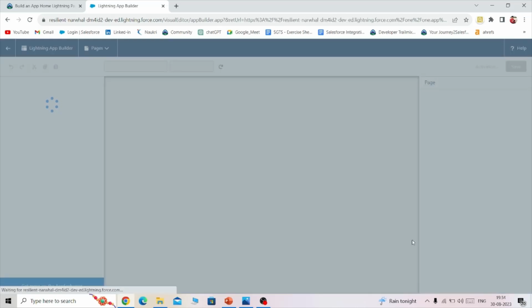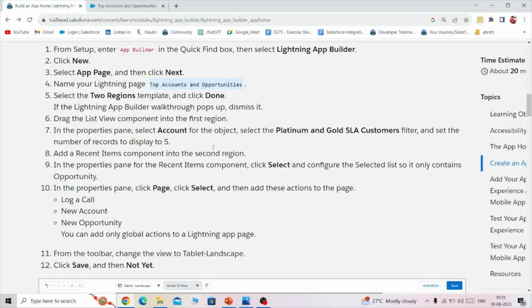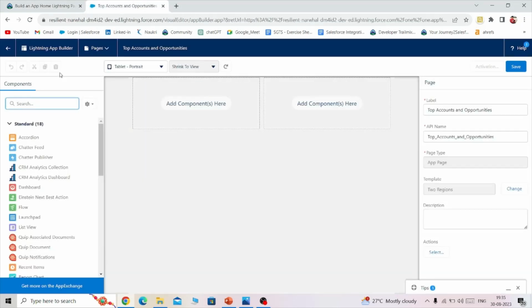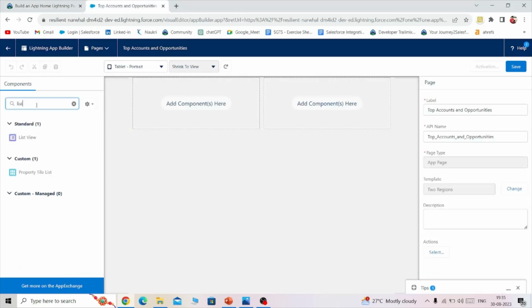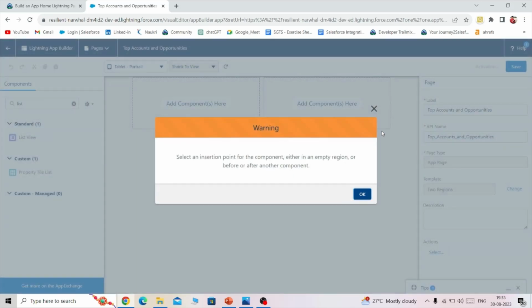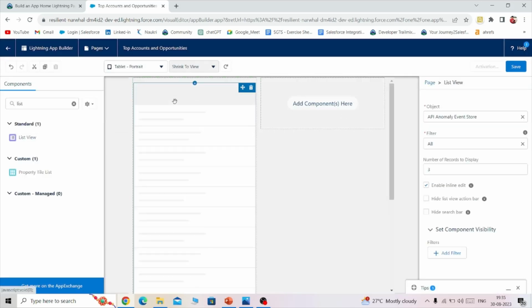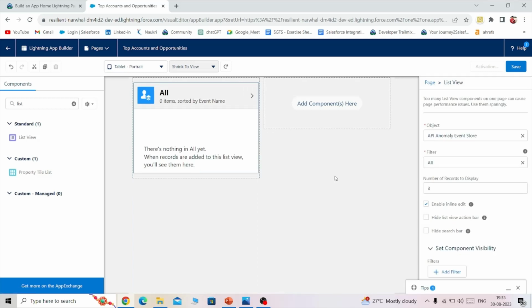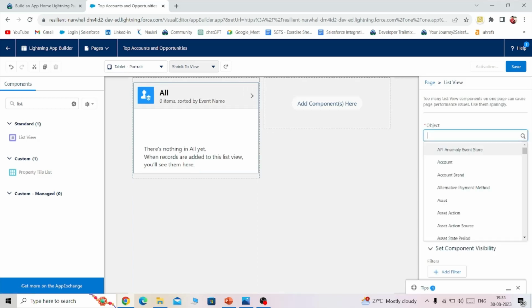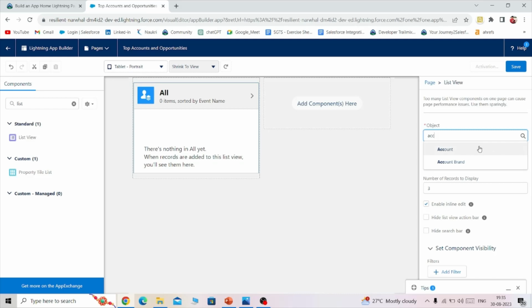Click Done. In the Trailhead it is given that we have to select the standard component, that is List View. So I am selecting that List View, dragging and dropping it onto the canvas, and selecting the object Account.